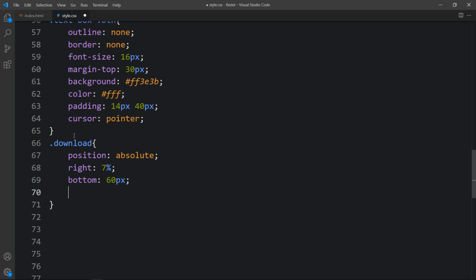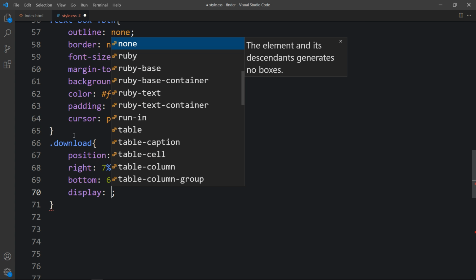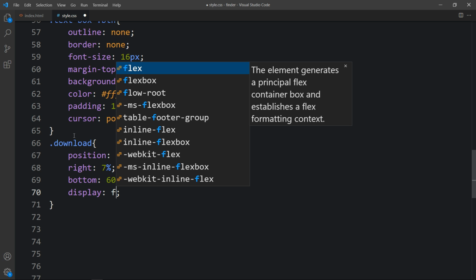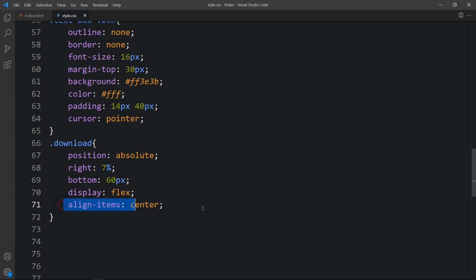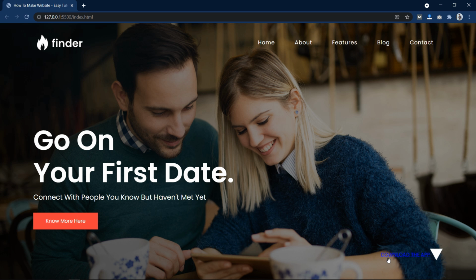After that we have to change the alignment, so let's add display flex and align items center, so that we will see the text and arrow icon in the same line. You can see this text over here on the right bottom corner.